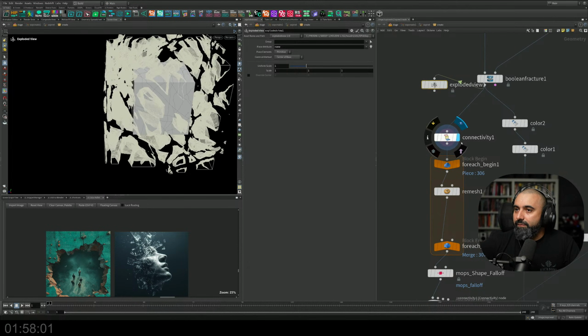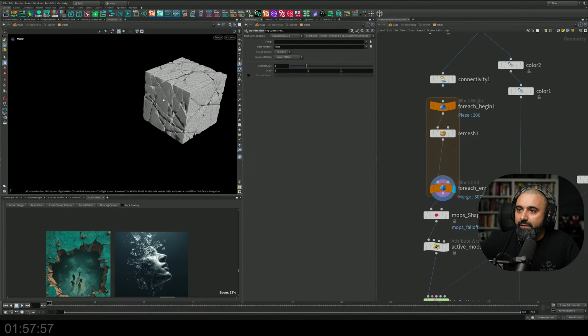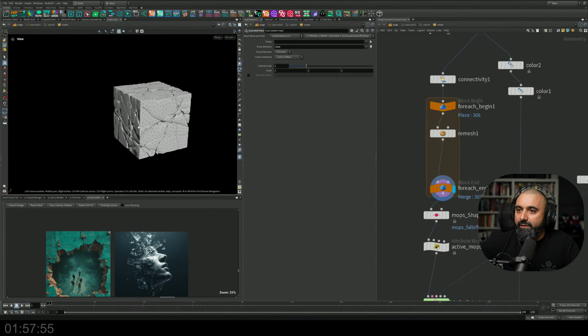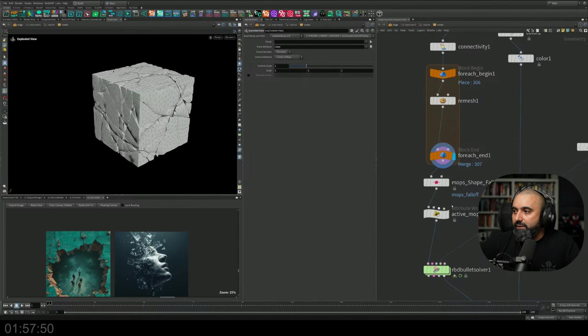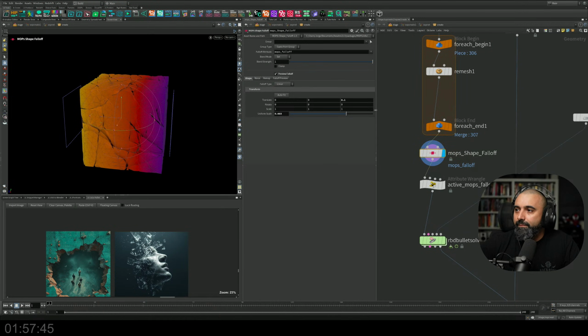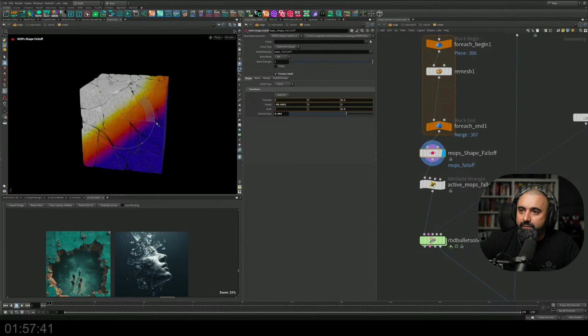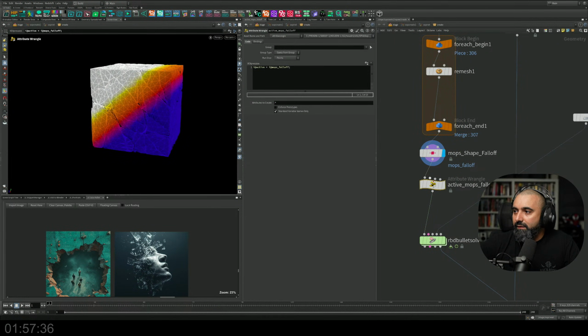And then in here, I'm just doing a remesh. Not sure if this is the right way to do it, but I kind of just wanted a lower res to simulate. And then I have MOPs here. And I could do this, right? And then right here, I have a little wrangle that just says whatever's active equals MOPs.